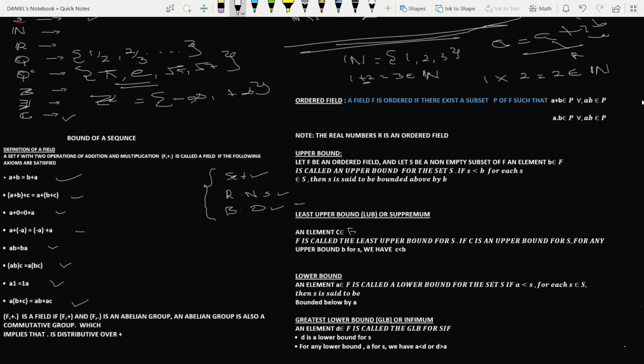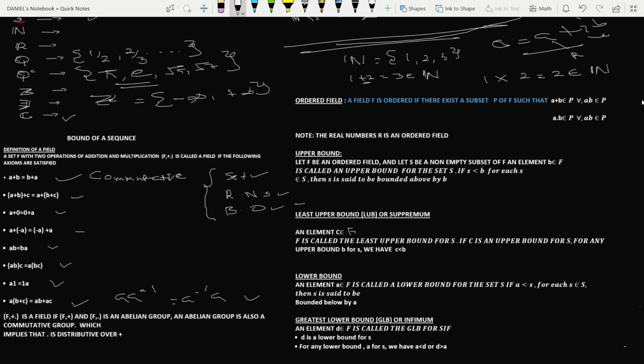the remaining one, A inverse equals A inverse A. This is the last one. All of these axioms must be obeyed before you can say that this is a field. So this one is the commutative law. Commutative means that when you add 1 plus 2, 1 plus 2 is the same thing as 2 plus 1. That is commutative. Do you understand? That's commutative.